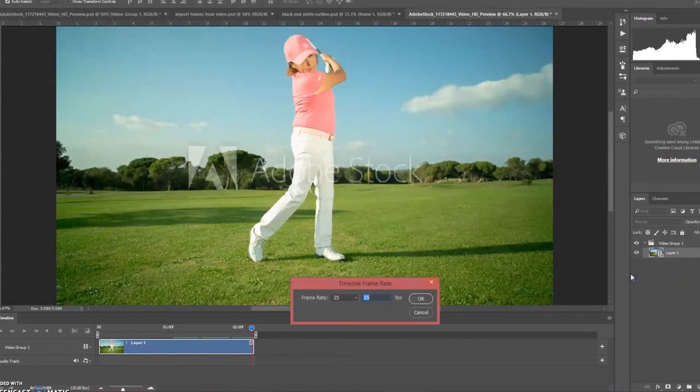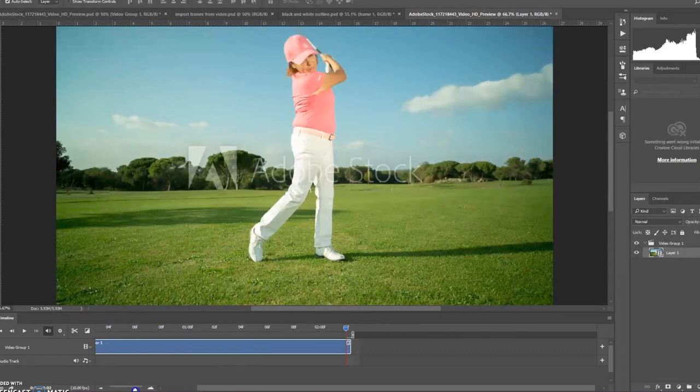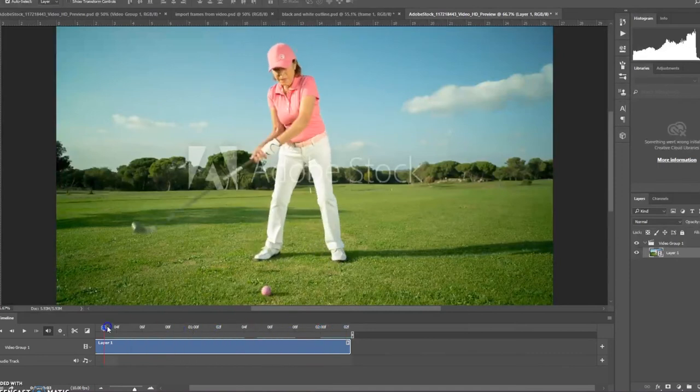You don't want to do 25 frames per second because that would require you to draw 25 drawings. We're going to simplify this, and we're going to drop it down to between 8 and 10. So I'm going to put 10 frames per second, hit OK, and now you can zoom in on your timeline with this little slider bar at the bottom, and you can see the sections that I have split up into my frame rates.